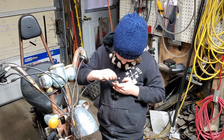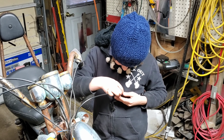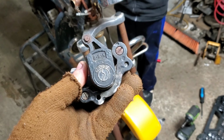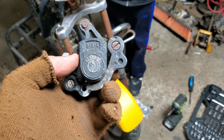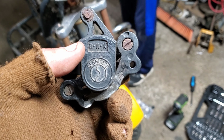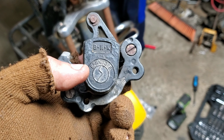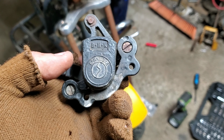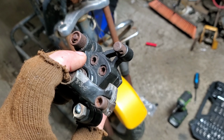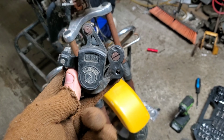Well, John enjoys the pleasures of attempting to figure out how to get a brake handle put back together. I wanted to point out this brake caliper. It is the first item we have found on the entire bike that actually has branding on it. It's a B&K, and I'm not even going to try to pronounce whatever that name is. And after Googling it, I found out that the company got bought out back in 2009 by a conglomerate.